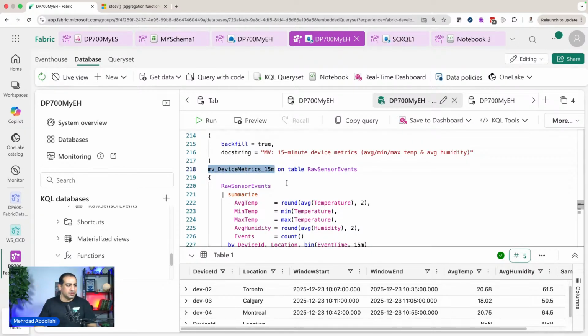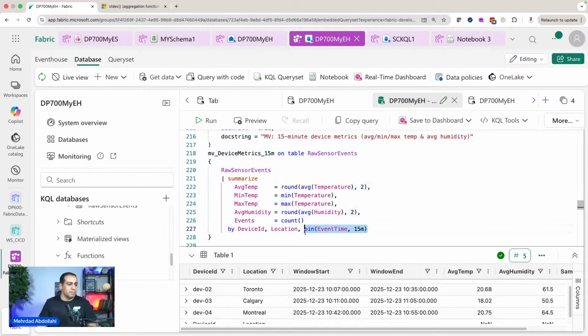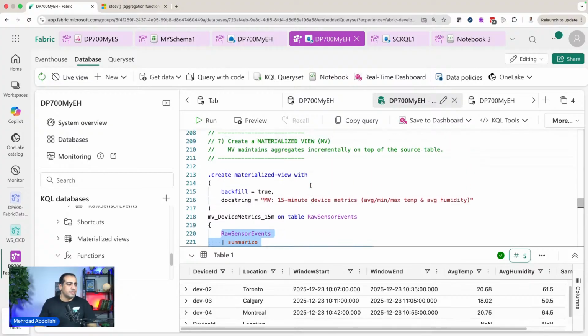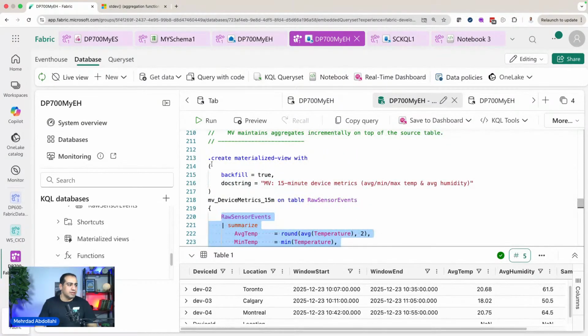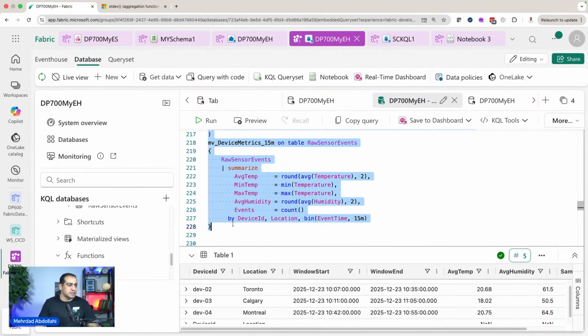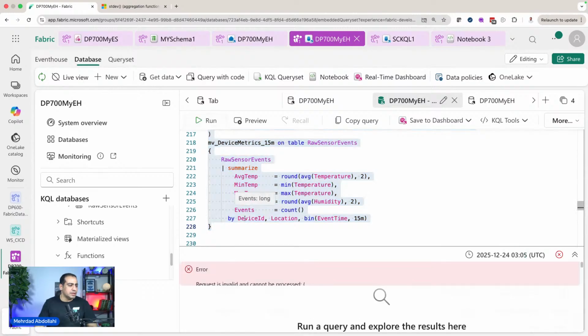I mean, in the window of 15 minutes, where the bin is basically specified for every 15 minutes, and the rest are just on what table, and then we can just write our query as we expect to be seen in the materialized view, and that's it.